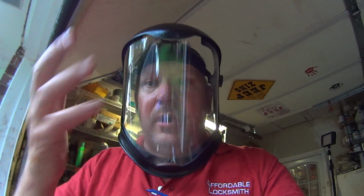It's anti-fog. I'm going to be working on the bottom side of the cab once I get the rest of that frame piece out. And I wanted something that would keep all that garbage from falling into my face. There's a couple little spots that need to be welded up, another piece of sheet metal, and the floor pan on the driver's side needs a little bit of repair. I've got some Eastwood undercoating, so that's really super cool.